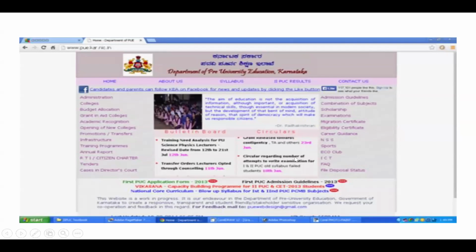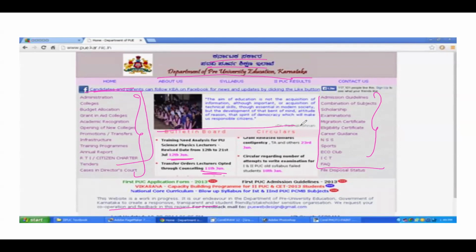For example, here is the Karnataka government PU board website. As you can see, I have a header here where it is mentioned what kind of web page it is. Then you have images here. Then, as you can see, there are links here. Then there is content. Once again, these are also links. Facebook links they have added. They have added some footer over here. A few more links. It has been categorized left, right, and center. Even in the center, I have something in the middle. Once again, this is divided into two. All these things can be done with the help of HTML. All right, so this is one example.